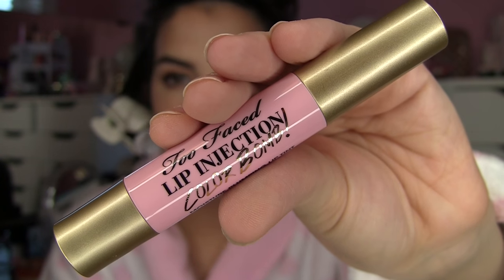Number three in my bottom five is the Too Faced Lip Injection Color Bombs — a jumbo lip pencil format. The shade I have is called Bee Sting. The issue is all about the feel on the lips. I don't think a lip product should have to feel uncomfortable. These sting a little bit and are a little numbing. I applied this earlier this morning and was just like, oh my gosh, it's not worth it. There are enough great lip products that will look gorgeous and not give you an unpleasant experience. I hate that numbing feeling — the Buxom lip glosses tingle but feel cooling; this is stingy and a little bit painful.